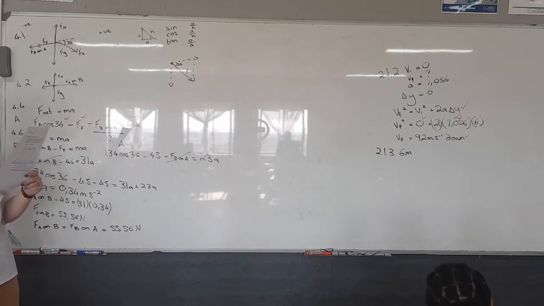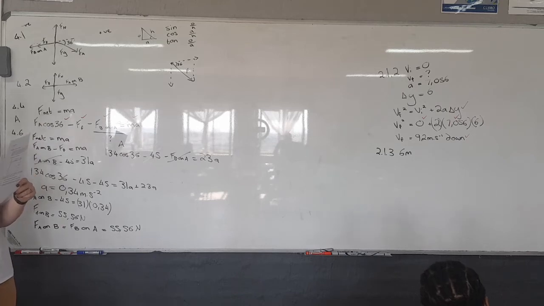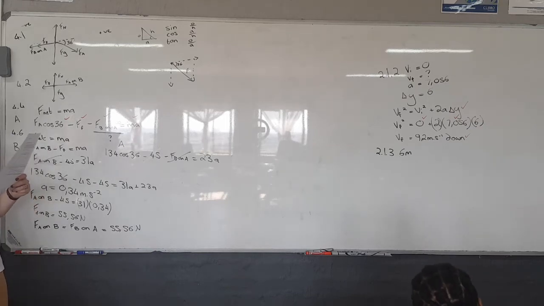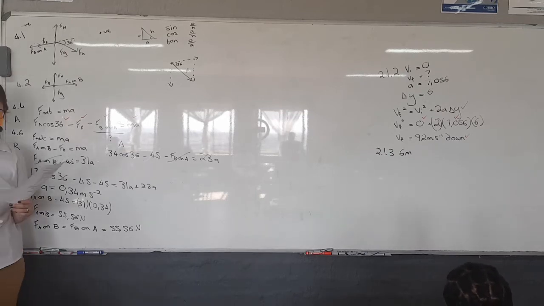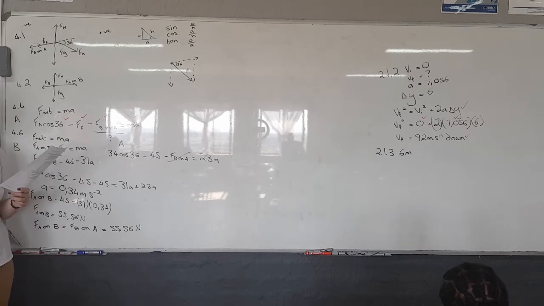Right. Now comes the meanest question I have seen in a long time. It took me a good 15 minutes to work out this question. This is your higher order question. Box A and box B are made of identical material, yet each box experiences the same frictional force. Use a suitable equation to help you explain why box A experiences the same magnitude of frictional force, even though box A has a smaller mass than box B. So what they're saying here is even though these two boxes have different masses, they experience the same frictional force.